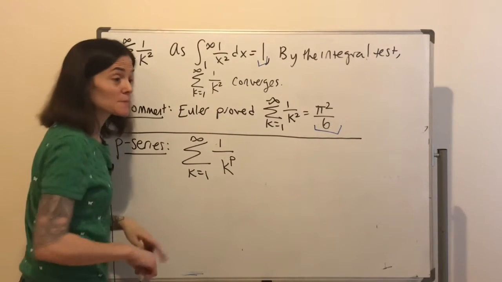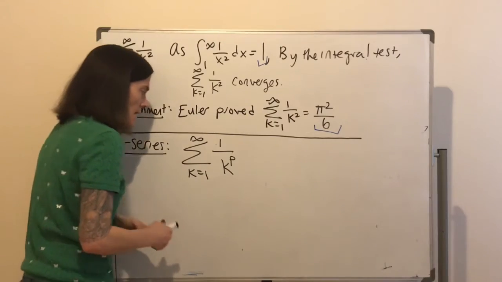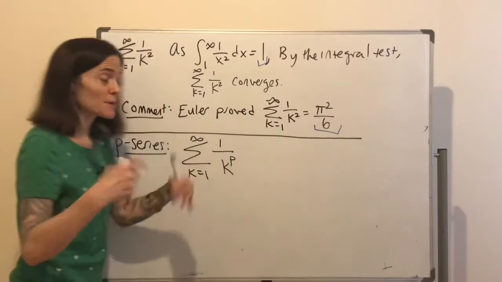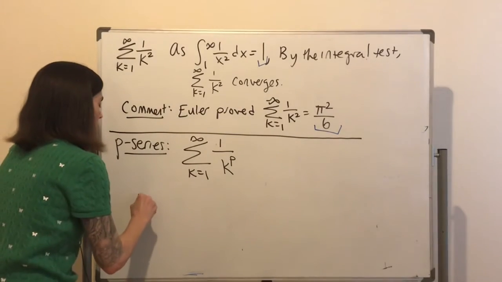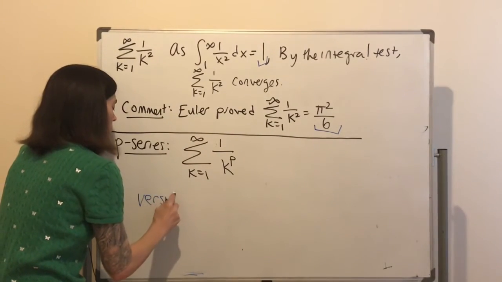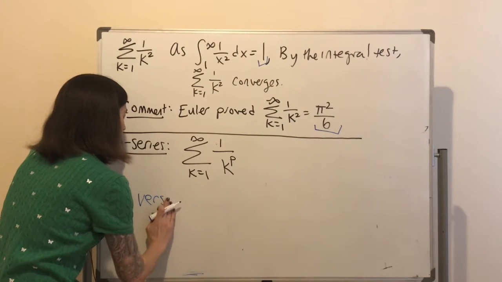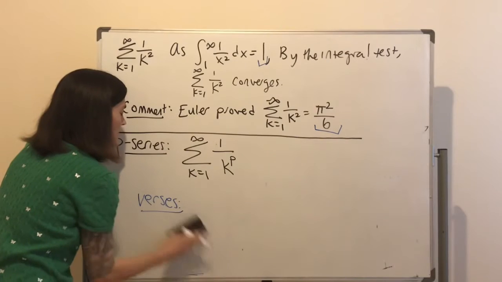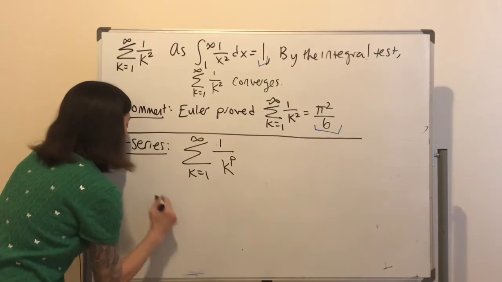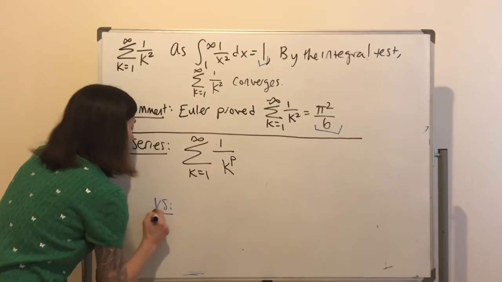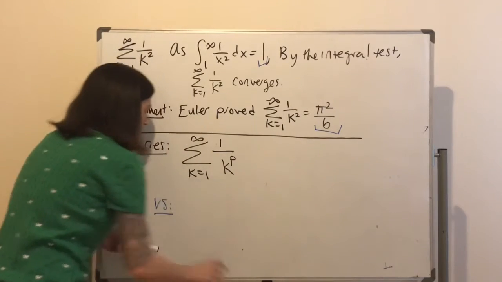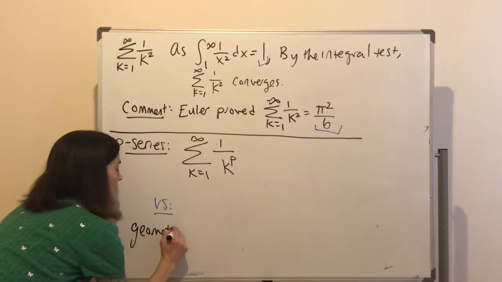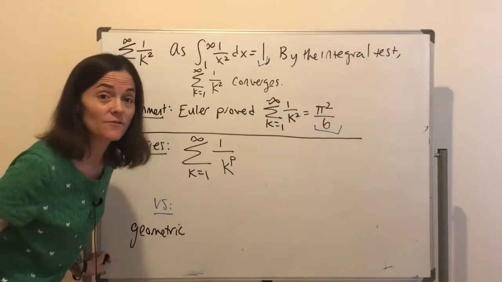Let's write out some terms, because I see a lot of mistakes where people will confuse geometric series and P-series. So let's take a moment. Maybe I'll put VS. I'm not sure which spelling to use here, so I'll put versus the geometric series, because I'd like to see them together and really take the time to realize that these are fundamentally different series.